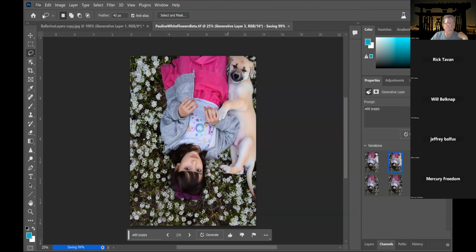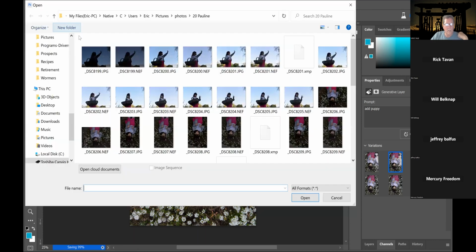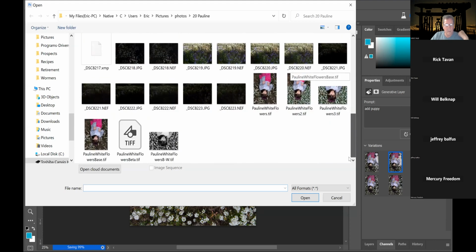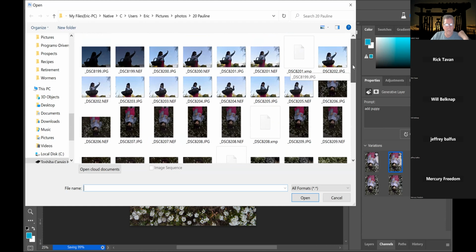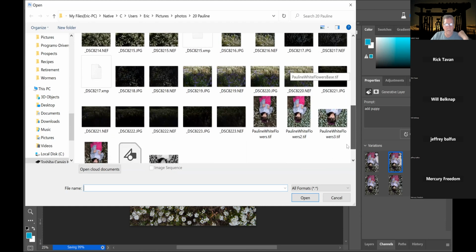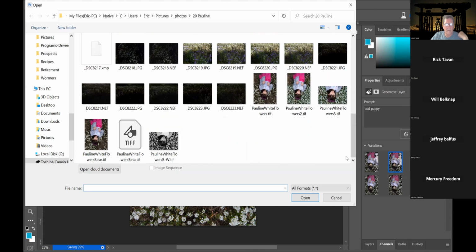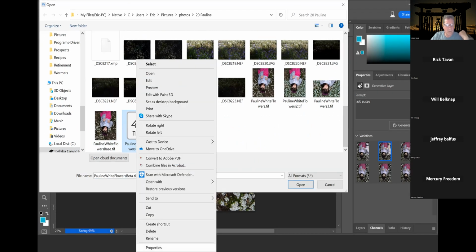Yeah. Okay, I'll do it so you guys can see, hopefully. Where is she, with the puppy? Maybe it's not saved yet. Oh no, here it is. It's this beta here. So let's right click it and look at properties.